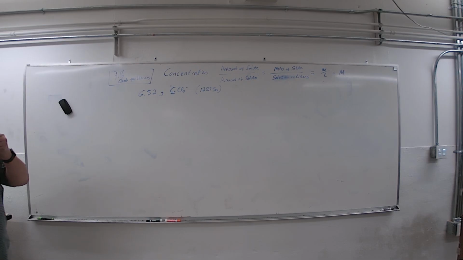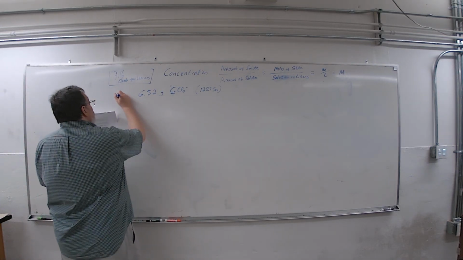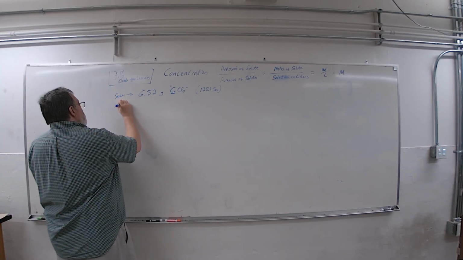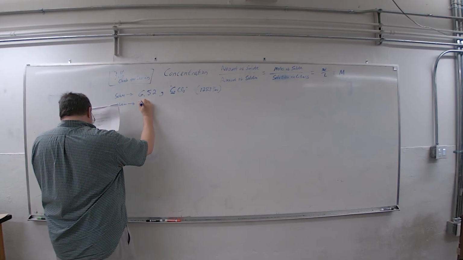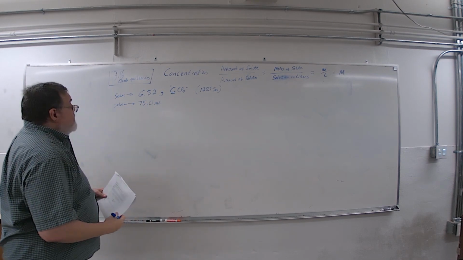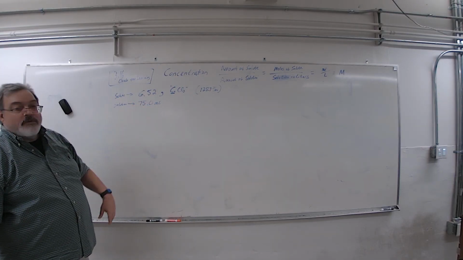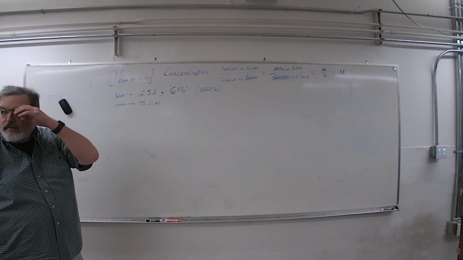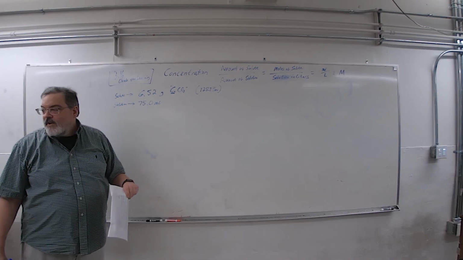Dissolved in an aqueous solution with total volume of, that's the solute. The solution volume is milliliters. We need to turn that into liters, and we need to turn the grams into moles, and then we're just going to put the moles over the liters, and that'll give us the molarity. You with me? Everybody good?